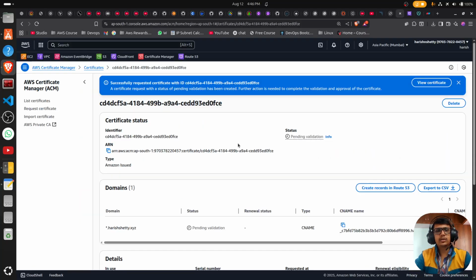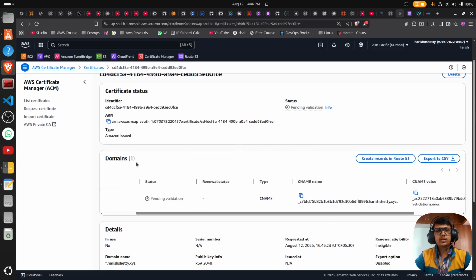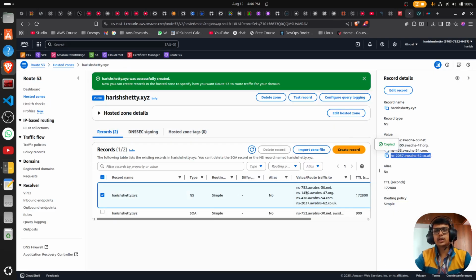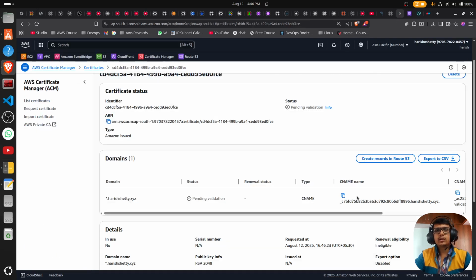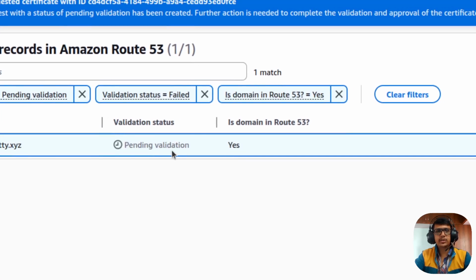Click on it and scroll down a little bit. In this option, Domains, you can see there is no Route 53 record, and I am not adding any record manually. Just click Create records in Route 53. I am selecting this certificate, and you can see it is pending validation.